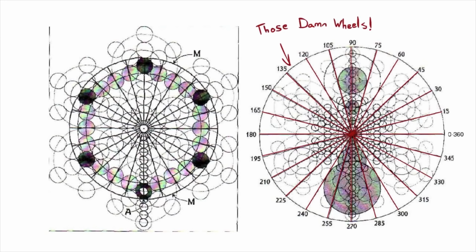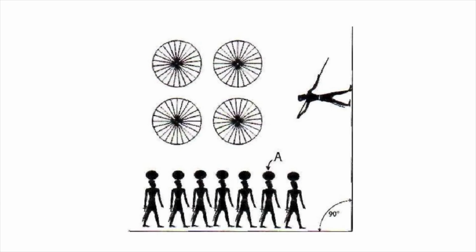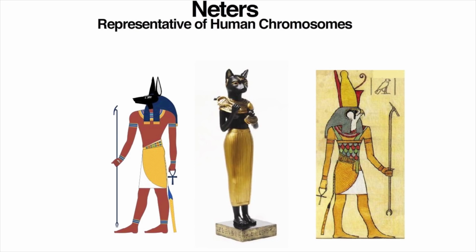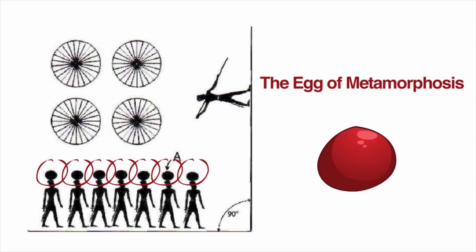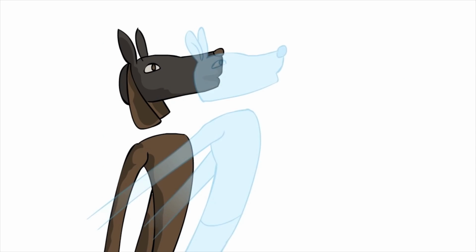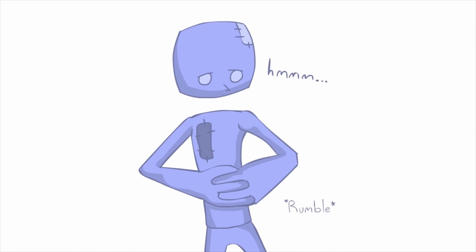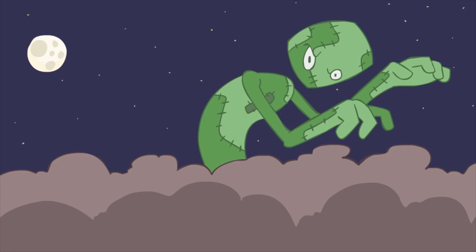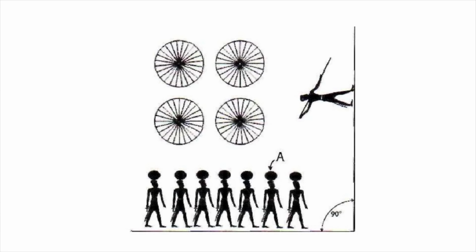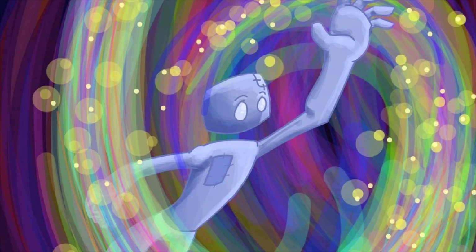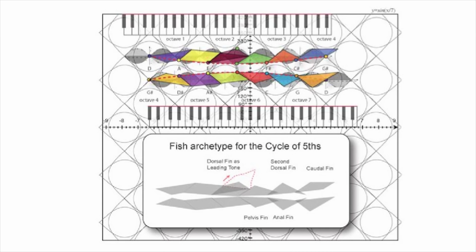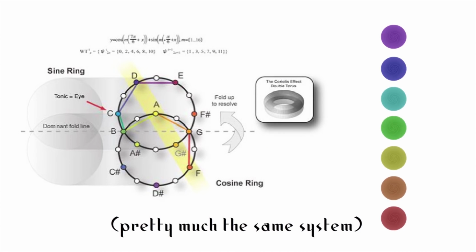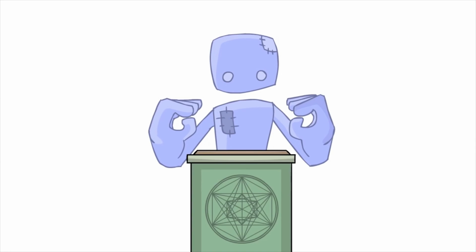Yeah, it's a doozy. So on the walls with these wheels are drawings of 7 people with animal heads. They're called neiters, and each of them has an orangish red oval above its head. This is called the egg of metamorphosis. The neiters are showing us a time when we go through a certain stage of resurrection, which is a rapid biological change into a different life form. Not the average type of resurrection, I know. As you can see here, they're changing directions 90 degrees, and in doing so, they're changing dimensions. See, the dimensional levels are separated by 90 degrees. Musical notes are separated by 90 degrees. The chakras are also 90 degrees. It's a number that continually appears.